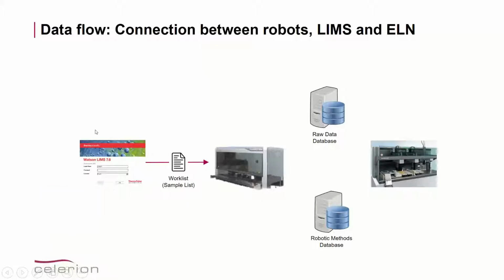On one side, we have the clinical samples registered in Watson. And from Watson, a work list is generated, including the sample barcode. This work list is loaded into the Hamilton system. The work list represents one analytical run, and it defines the pipetting order of sample, calibrators and controls. To increase throughput, more than one work list can be loaded into our Hamilton system.